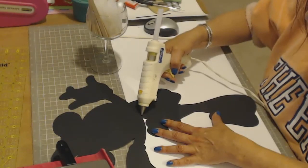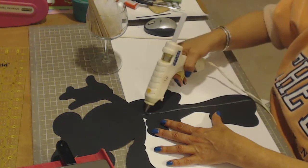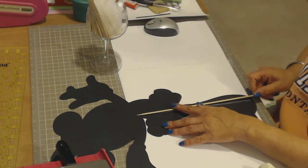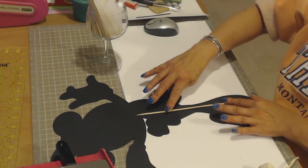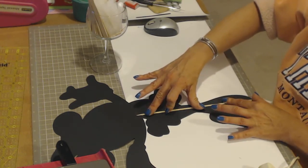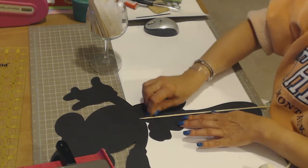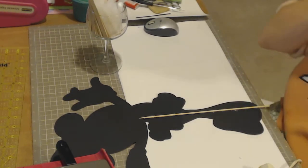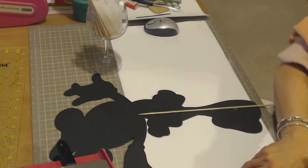And straight down, I'm going to put the glue. And sometimes I'll just put 2 lines so I know that it's going to be stuck. With the skew, line it up, and hold it. You always want to just press down. You might get your fingers burnt in the hot glue, just like that. And then you just pull away excess that is popping up. It doesn't matter. Okay, then what we're going to do is we're going to bombard it with popsicle sticks.